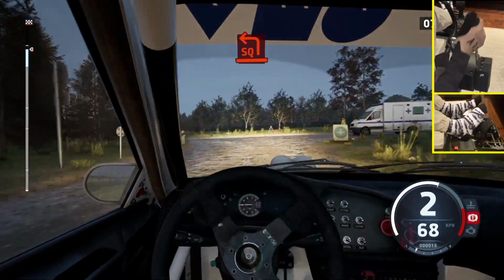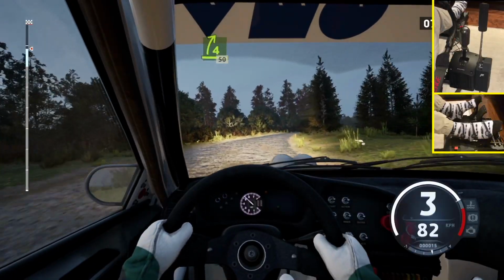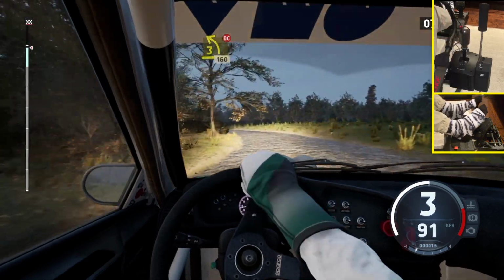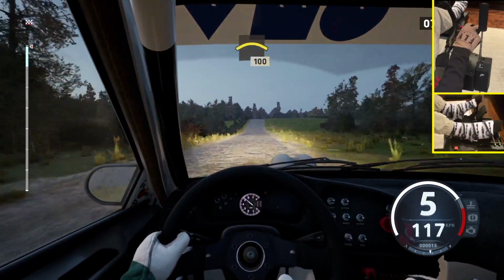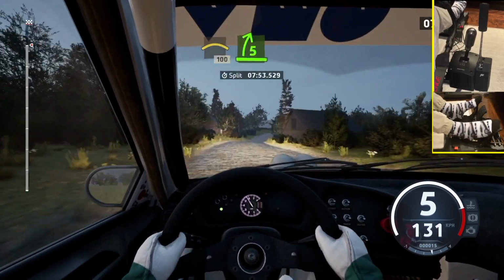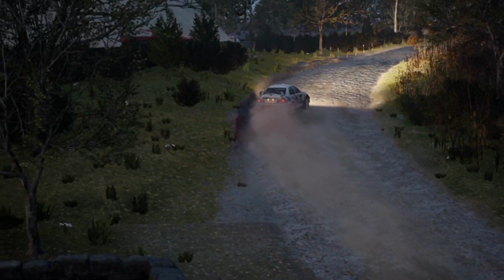But anyway, braking down into 2nd gear, pulling the handbrake, and that's yet another really good drift, keeping the speed through the corner, and that's a really good way to make up that lost time from that big mistake. 3 left right here, just eating that up, and we're just gonna really send it the rest of the stage just to make up for that lost time. So gonna keep the throttle pinned, keep it flat out, and hopefully we avoid any major mistakes from now on.